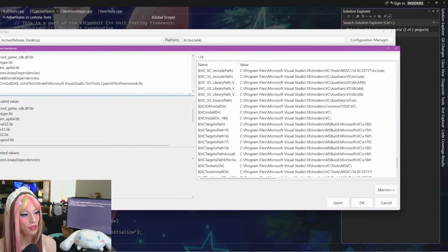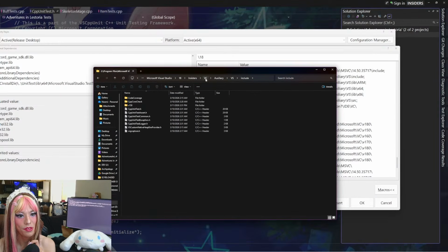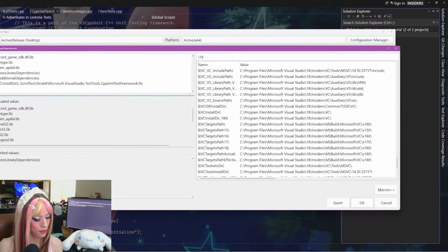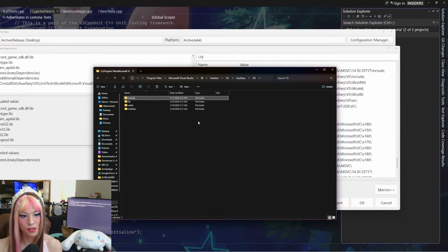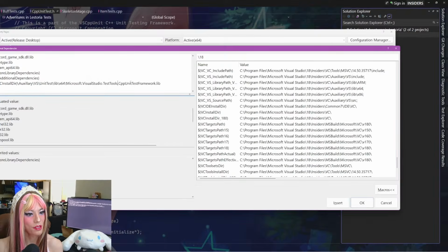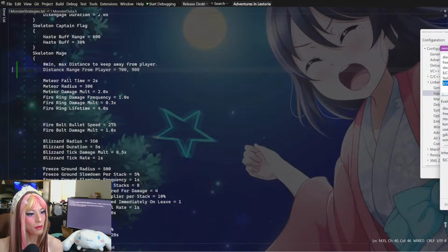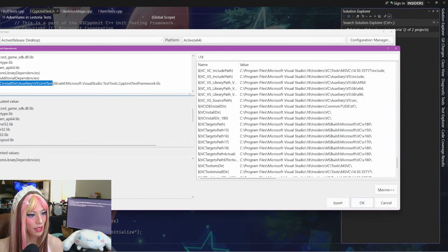So it's starting from insiders/VC. So we do /auxiliary/VS, and in this case we're going to /unittest/lib/x64. I essentially want to use the same thing but for the other one and do /include instead.